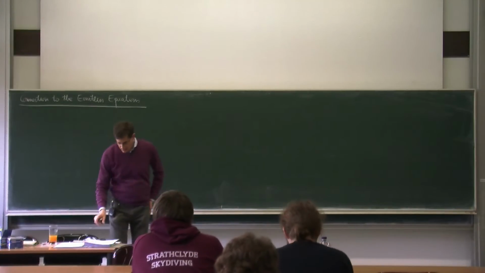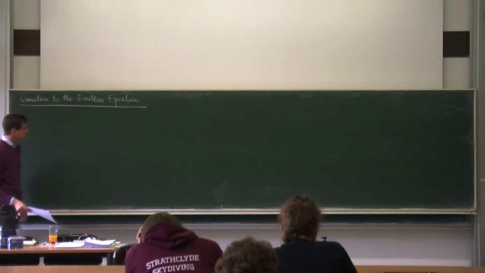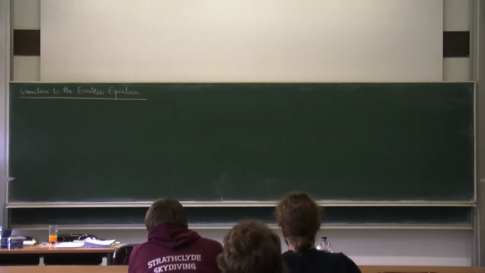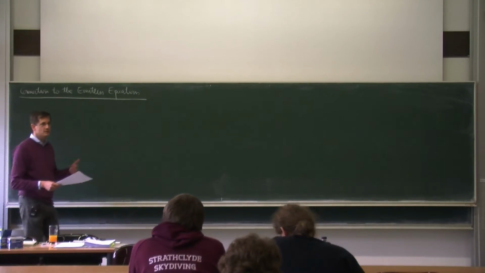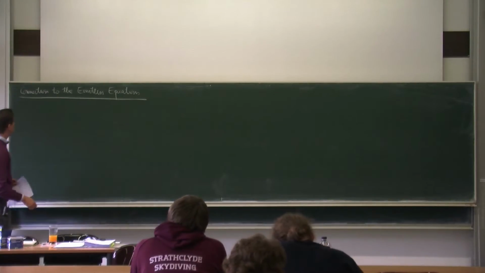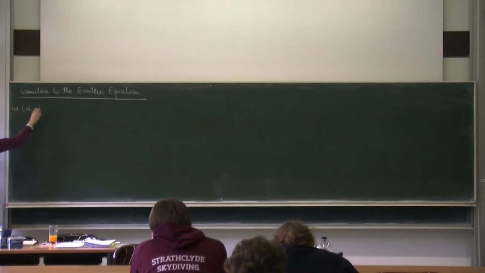Okay, so let's continue. And now we want to come back to causal fermion systems. And first of all, I want to explain that we can use the same method which we used in Minkowski space to construct a causal fermion system. We can also use this on a Lorentzian manifold. So let (M, g) be a Lorentzian manifold.